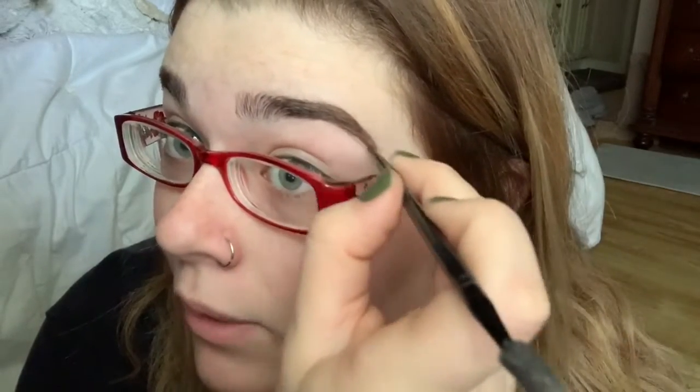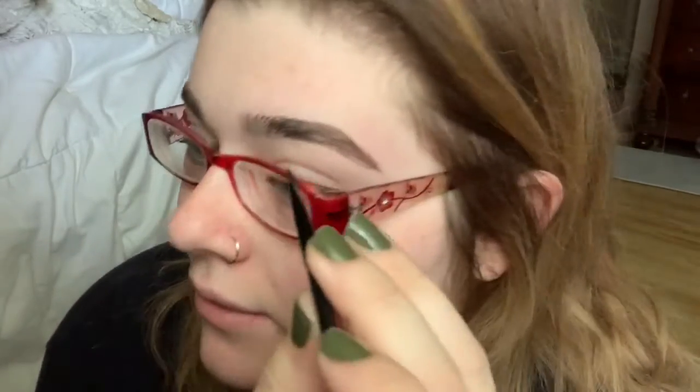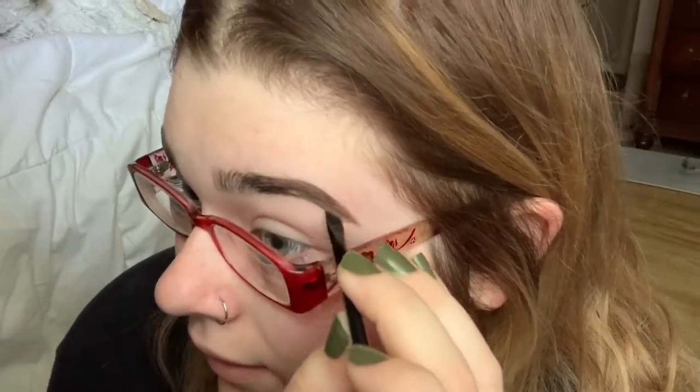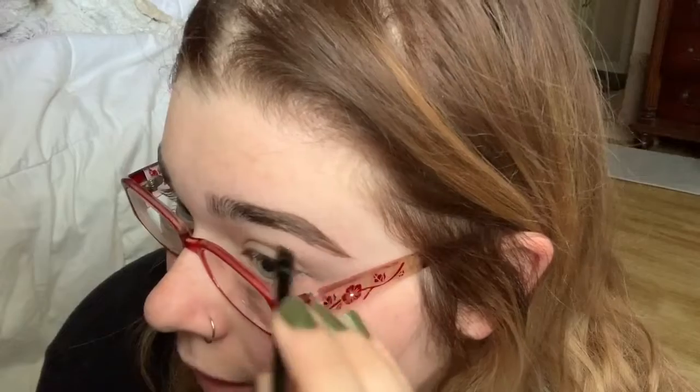Okay, it looks kind of wonky, but I'm not a makeup artist, to be honest, because I feel like the tip always gives me problems. Trying to make the tip a fine point, because it's on an awkward side. I'm right-handed, so it's kind of awkward over here. All right, so here we go. Let's try this again. There we go. That's a tip. We're gonna work with it. We're gonna go with it.